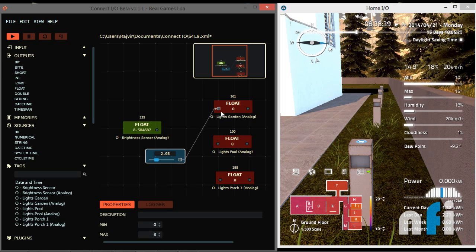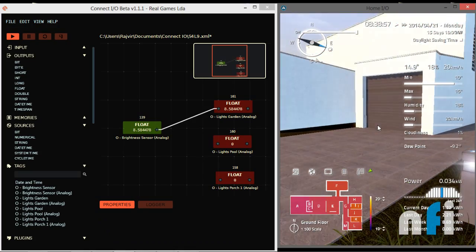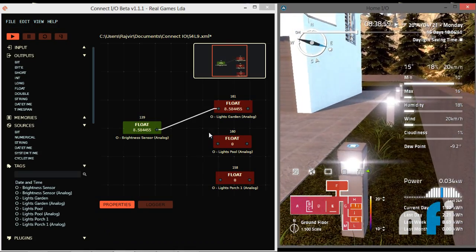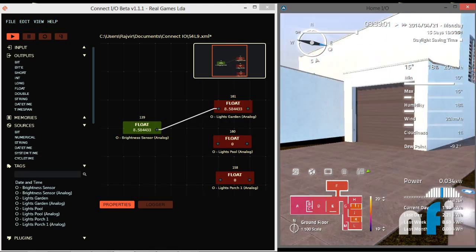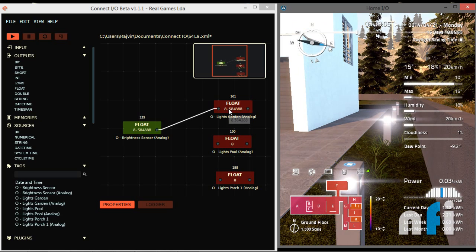Now I'll just connect that in parallel. Now you'll find the luminance. You can see it's increasing and decreasing based on the value. So this is what we want from the sensor, the floating sensor. What happens if you directly connect that to your floating value? This is not the desired operation, because this is 8 at daytime. At night this will decrease, but we need this value to increase when the brightness decreases.